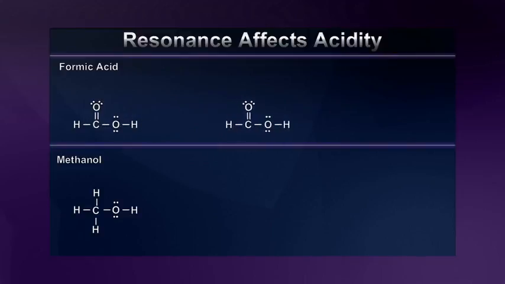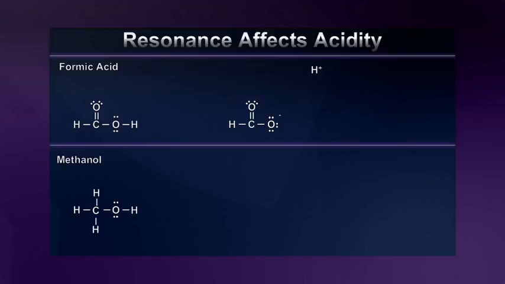So when we deprotonate a formic acid molecule, what do we get? Well, we get what we always get on deprotonation, of course, a hydrogen ion. But we also get the corresponding conjugate base, in which the negative charge is on the oxygen that initially was bearing that acidic hydrogen.